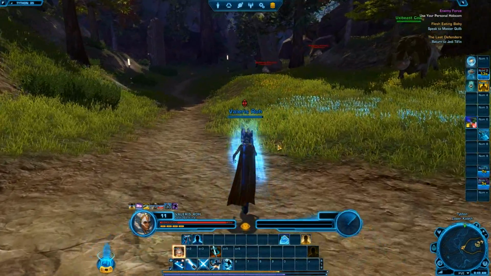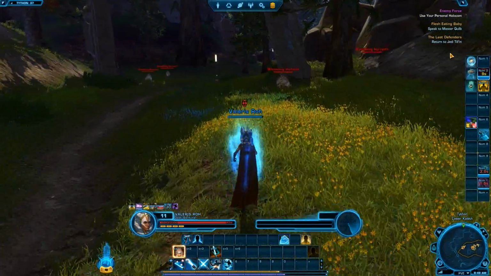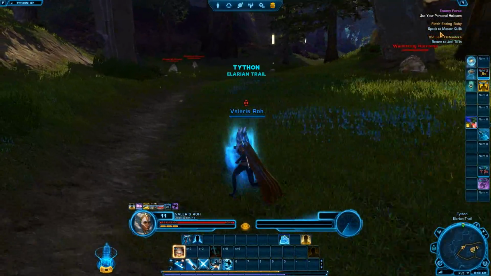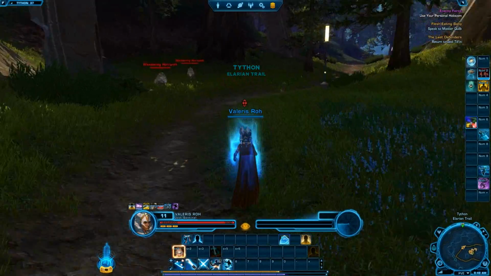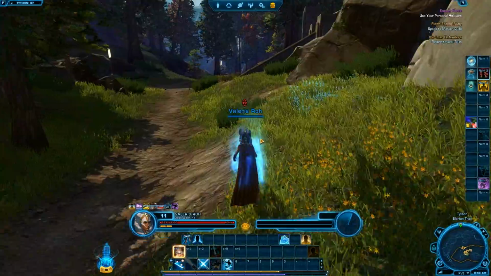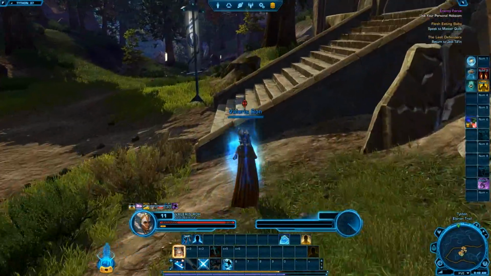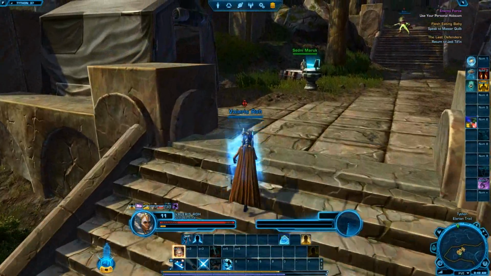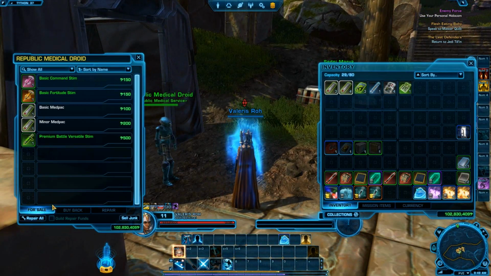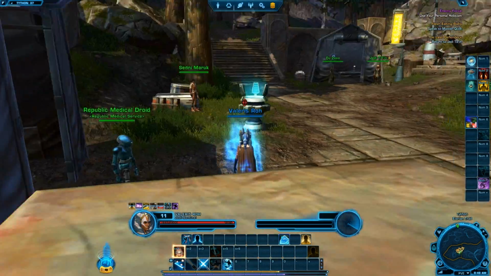You know, let's go speak to Master Tillin, hand over the scanner we have in our possession.